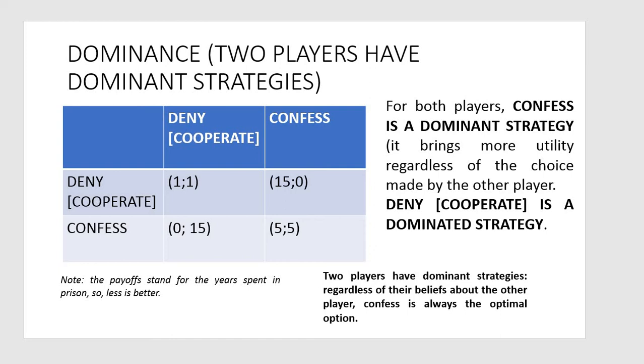They can either deny everything, just keep silence, and this option is referred to as cooperate. Or alternatively, they can confess, which basically means telling the police that the other person has committed a crime. So they are to make this decision simultaneously. I don't know, like being locked in separate rooms in a police department. That's why we qualify this as a simultaneous game, so there is no opportunity for any cooperation for these players. So, take a look. Here, each player has a dominant strategy to confess.